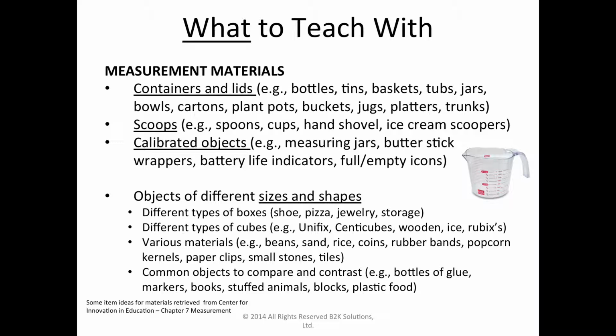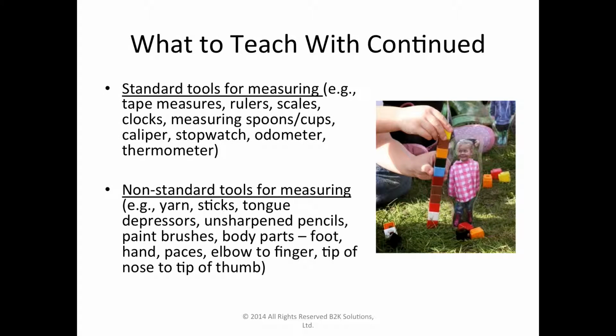Another big category might be just to sort things by shape and size. So we want to think about, okay, if we're going to have different kinds of boxes, do we have different sizes of boxes and different shapes that they take on? If we're going to have different kinds of cubes, do we have different ones that again have different sizes and shapes? If we just want a variety of materials, like they don't have any rhyme or reason, or they're back to those loose parts, again, can we sort them, think about them by size and shape? And then if we want to make sure that there are things just in the daily environment that lend themselves for us to teach with, we might just think of what are the common materials that we can then do things like compare and contrast with.